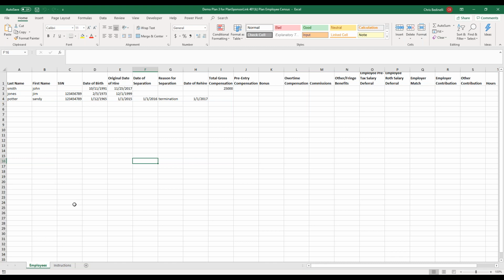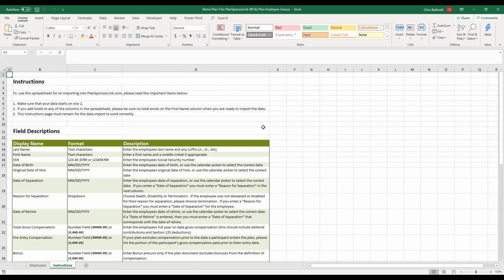If you are making any changes to this, what you cannot do is move columns around. You cannot retitle the columns. You want to keep them exactly how they are. I wouldn't suggest you get into changing any real formatting in any one of the cells. Just type in whatever you're looking to type in and move to the next cell. Or again, you can upload a file or upload data, just make sure it fits within the applicable columns here.